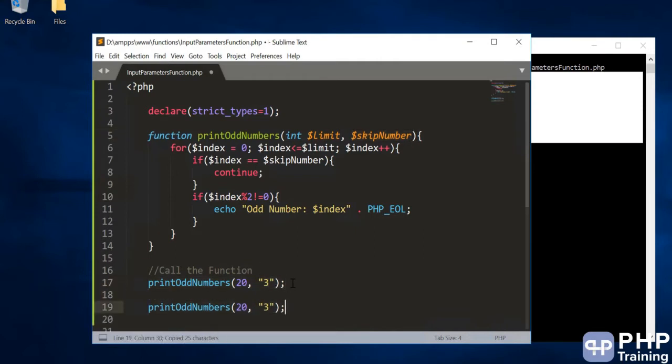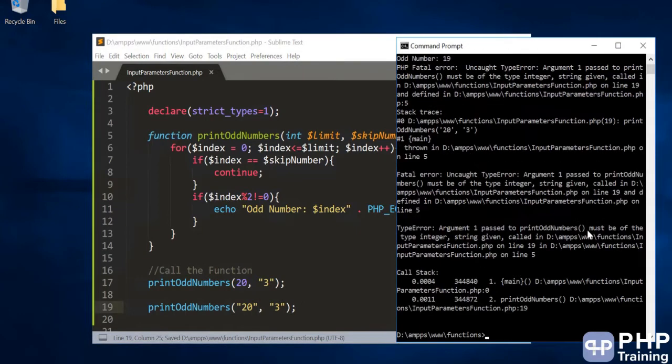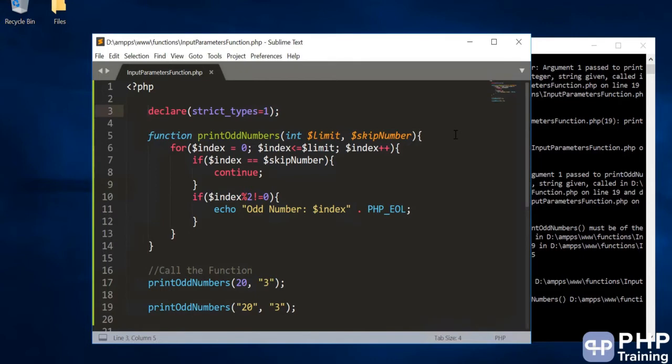If you do the same thing and call this with 20, then you will have an error. The error is coming up because you have said declare strict types, and that's why it's unable to accept a string when you say an integer. And what happens when you do this?